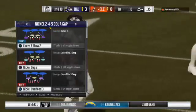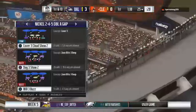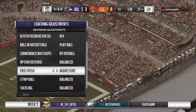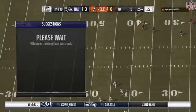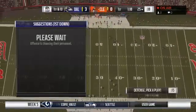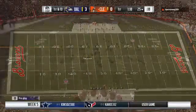The Browns offense heading back out to take possession. And on the last go-around, they really couldn't get anything going. They had to punt from deep inside their own territory, which means you're going to lose the field position battle as a general rule. What they're looking for now is a little more consistency, move the ball at least a few times on offense, get a couple of first downs, and hopefully flip the field. Yeah, just something to build off of. That's what they're looking for here.